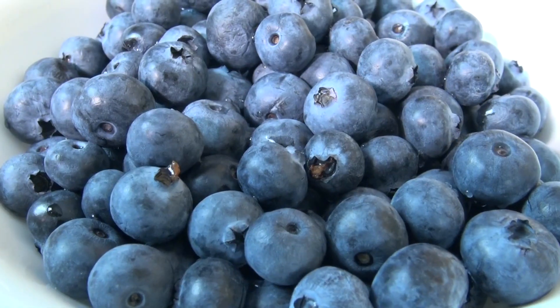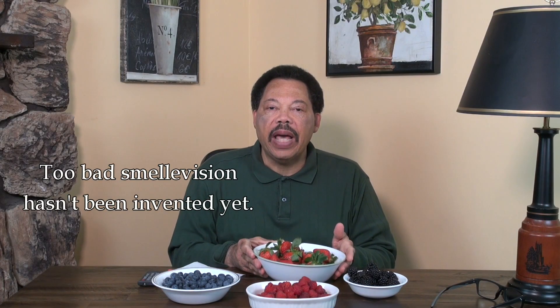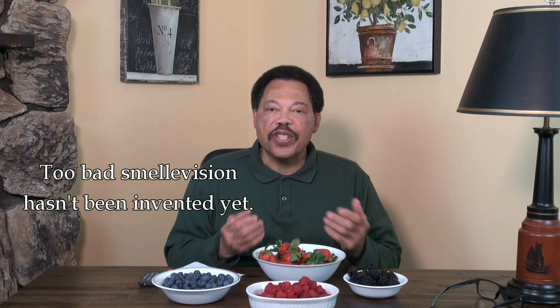The aromatics are those things that we pick up with our nose, and we also pick up flavors through our taste. These can vary between fruits. For instance, if I smell these blueberries here — nothing. But if I pick up these strawberries, even though they're not perfectly ripe — mmm, there's a nice aroma. And that really adds to your perception of flavor.